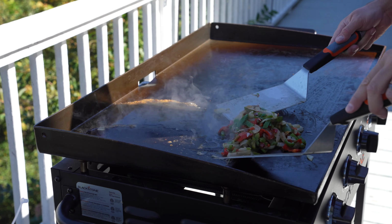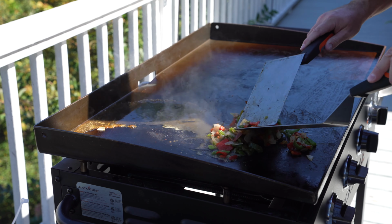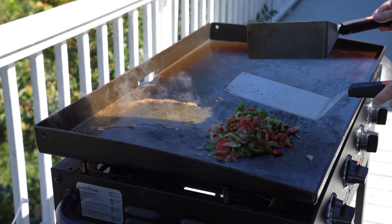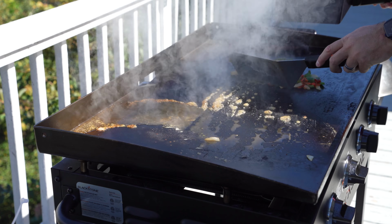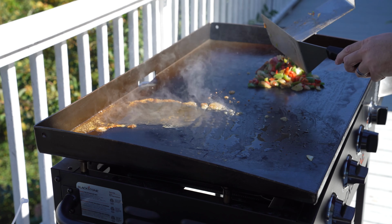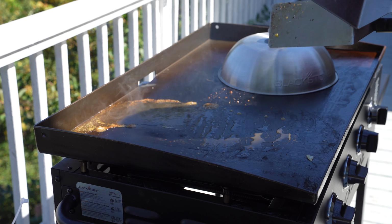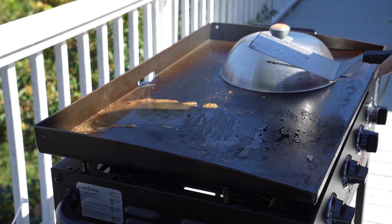We're going to toss our steak in with this here. And actually, I'm going to do something a little bit different. I'm going to slide these off to the side. Over here, like I said, I turned the right two burners off. So I'm just going to put it under that dome and let it do its thing while I cook the steak a little bit.